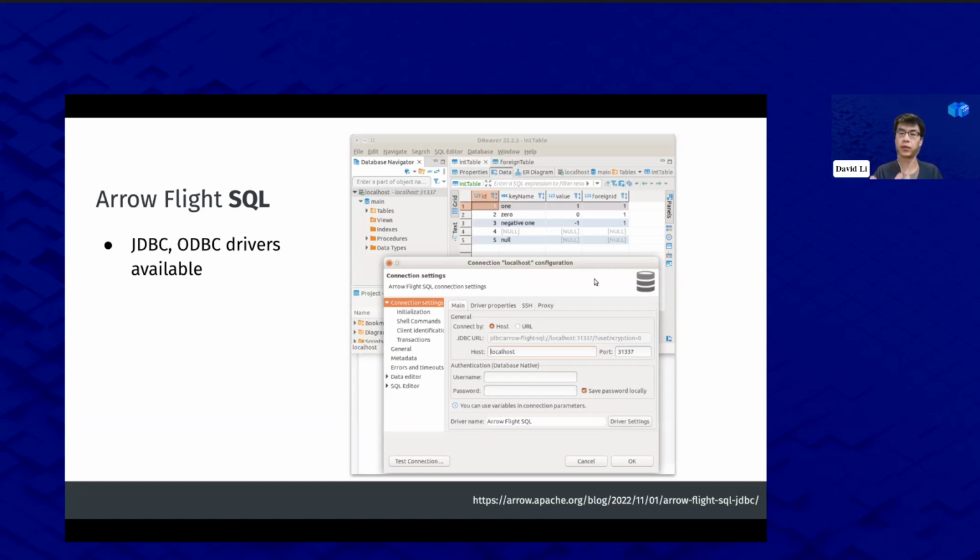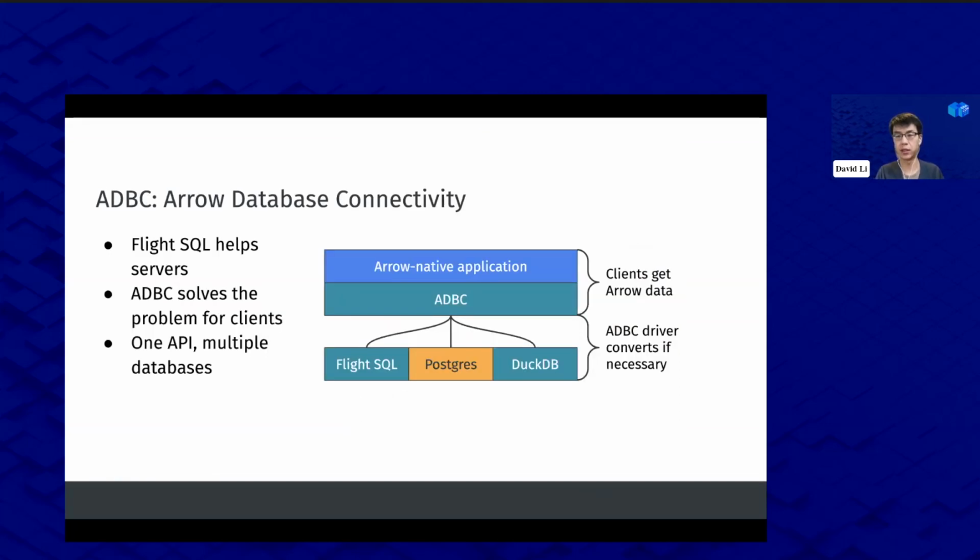So the promise behind Flight SQL is that it's one protocol that you can implement to support all of your clients. On the flip side, clients face a similar dilemma. So if you're an Arrow native application that wants to work with databases and wants to work with Arrow data from multiple databases, again, right now you have to do a lot of manual legwork. You have to take JDBC and ODBC and convert data from them. You have to build out bindings to a bunch of individual vendor SDKs.